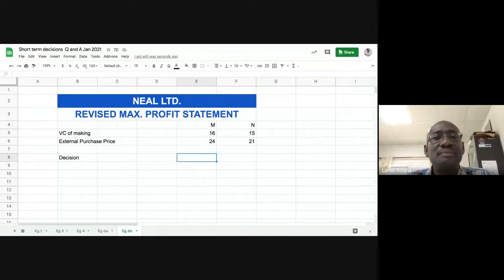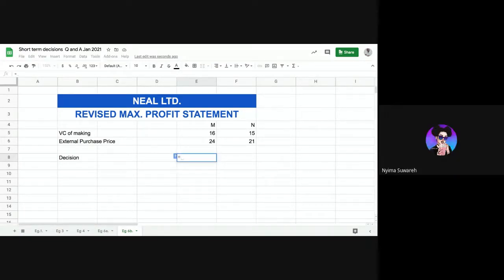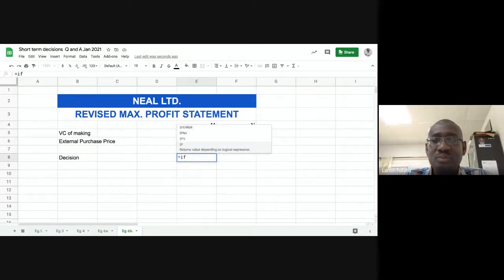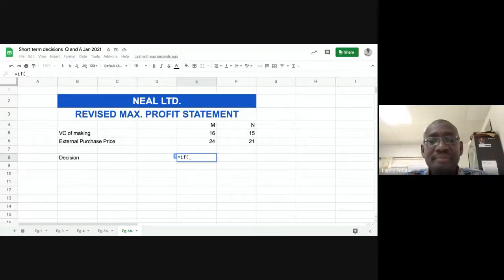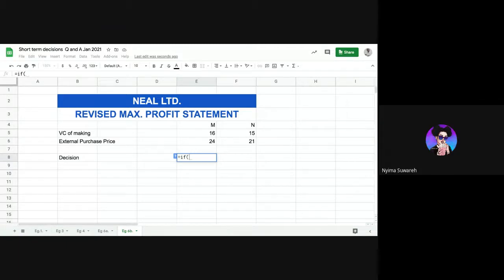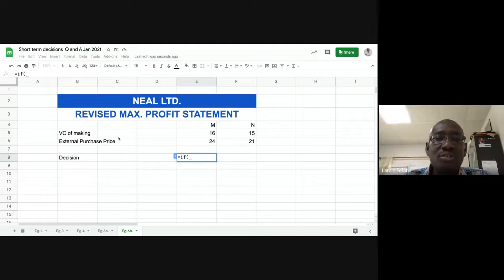Okay, go ahead, Nima. Equals IF. If, bracket opens. Let me say here, once you start a formula in Google Sheet, there will be a little question mark that will display. What that means is help is available.